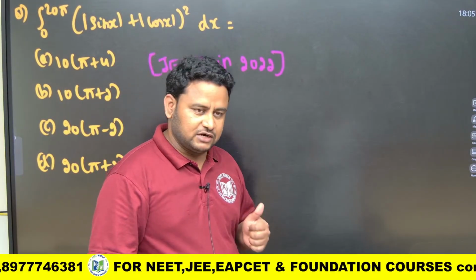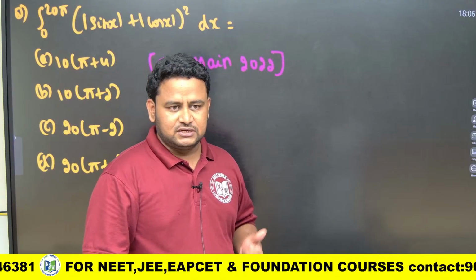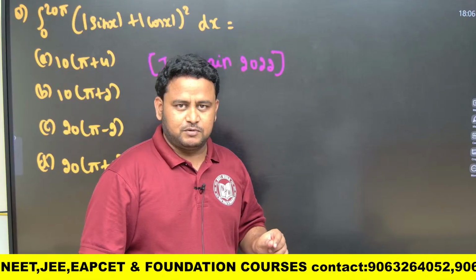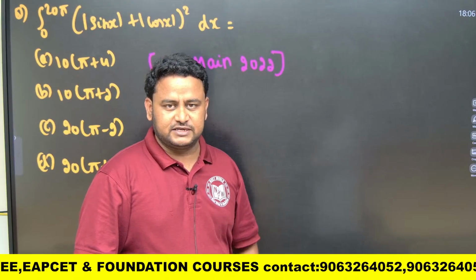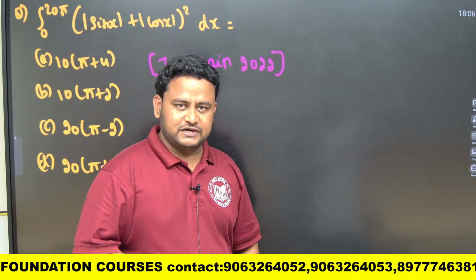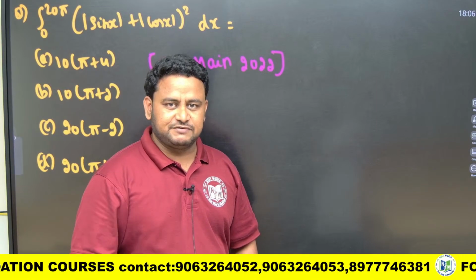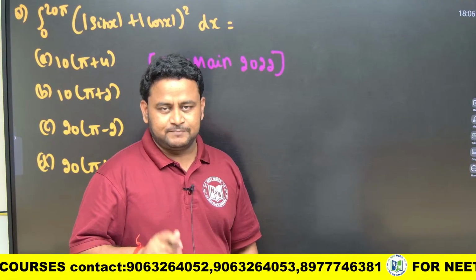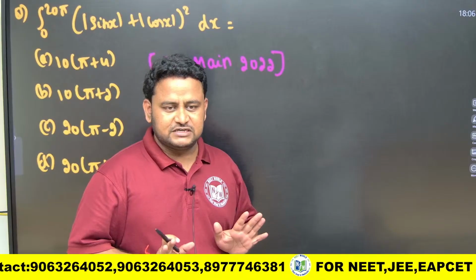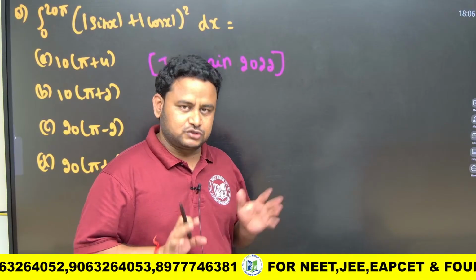Based on that we learned what is an odd function, an even function, and for cos x to the power of 2023 upon sin x to the power of 2023 plus cos x to the power of 2023, how easily we could solve. Integral a to b of f of x dx by f of x plus f of a plus b minus x, if it is given, it is equal to 1 by 2 times b minus a. If I apply that, we will get the answer very easily. Clear, friends? Based on properties of definite integrals, we have solved some questions.